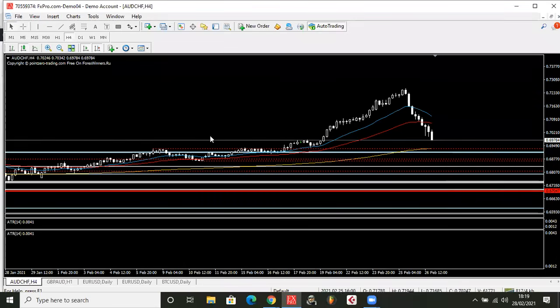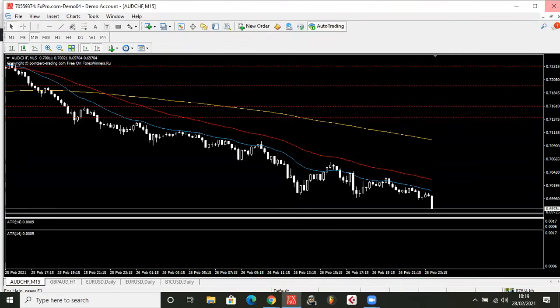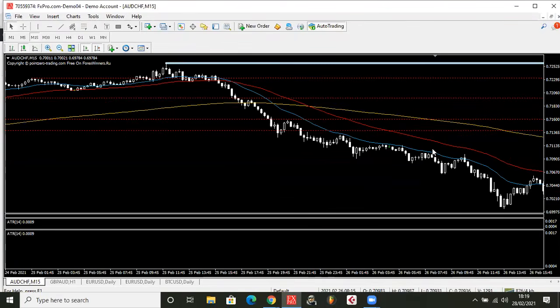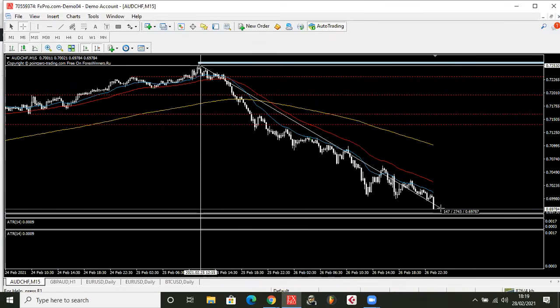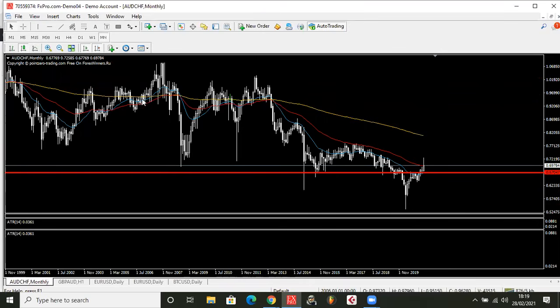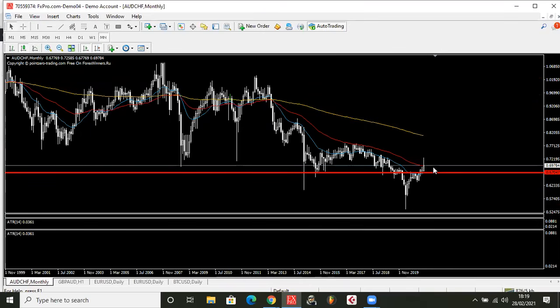Sometimes when you've done your analysis from the bigger time frame, it's best to just stick to what the bigger time frame tells you than to go on a smaller time frame like the 15-minute or the 5 minutes or the 1 minute. If I'm looking at this on a 15-minute, it looks as if it's been going downtrend forever. It's been trending down forever. But when I look at it on a monthly, it's not even started the downtrend yet. And it's showing me that this is most likely going to be trapped.